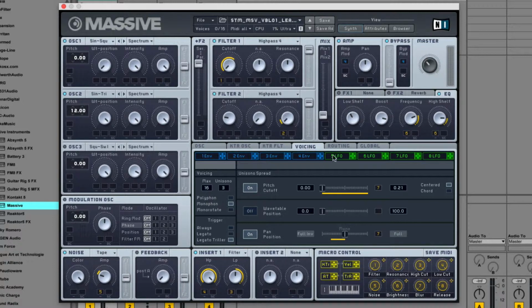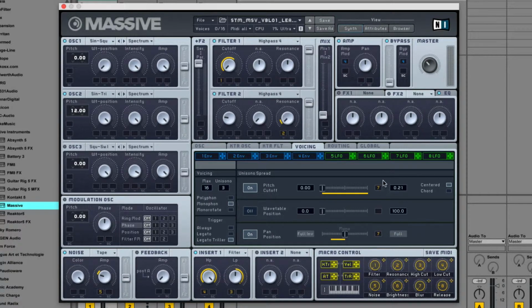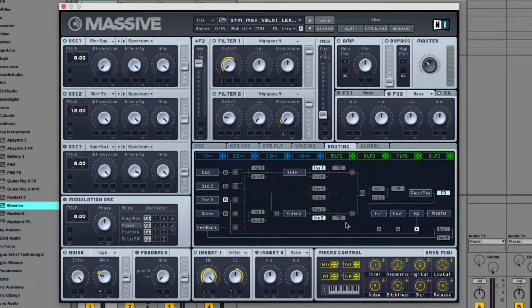Okay. Next, I guess all of the first inserts just after the first filter. It's more filtering, lots of filtering. So macro 1 controls the cutoff of the first high pass filter. 2 is the resonance on the second.